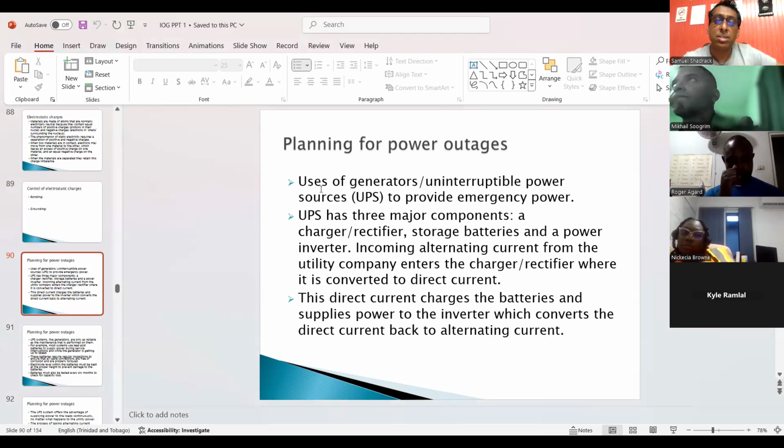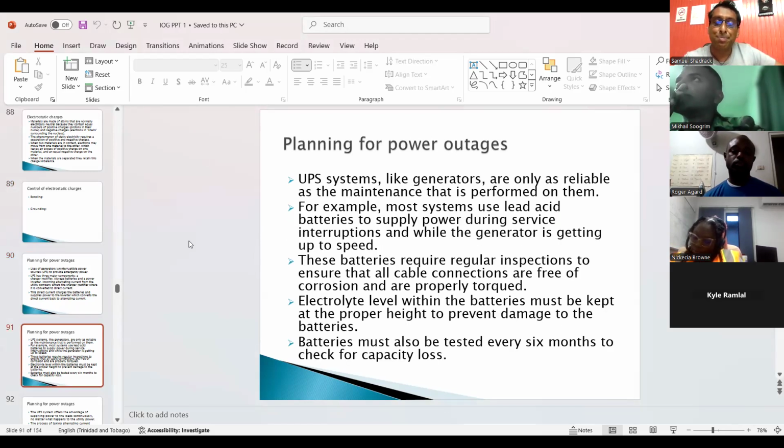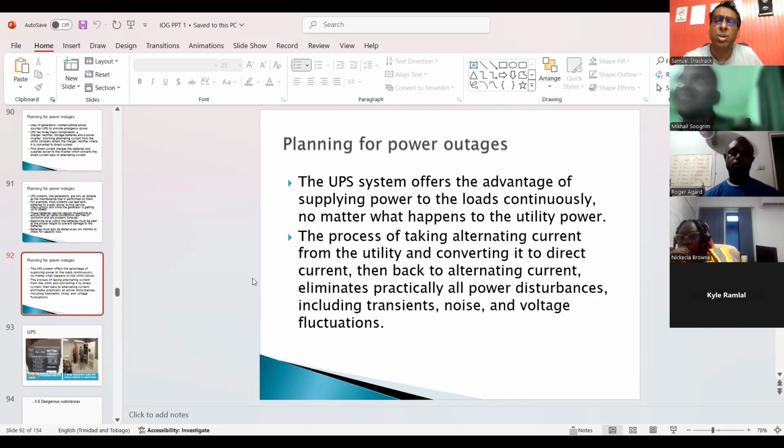So, planning for power outages. I could just tell you what the slide is. The plan for power outages is to have a backup generator, which is referred to as an uninterruptible power supply. That's what you see here. This talks about how those generators, or UPS, work. They work like your cell phones, to be honest. You plug it in, and the AC current goes to charge a battery. When you use your device, the current is then used from the battery. It could be converted from DC to AC. I don't think this level of physics is needed, but we could talk about the safety part of it.